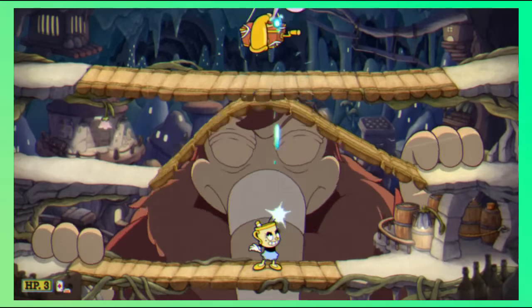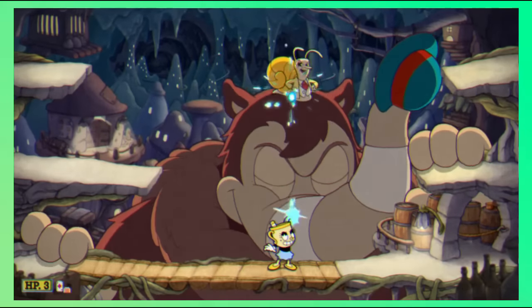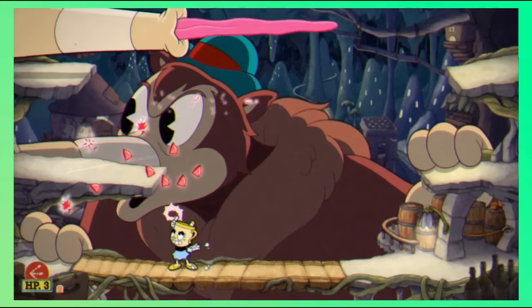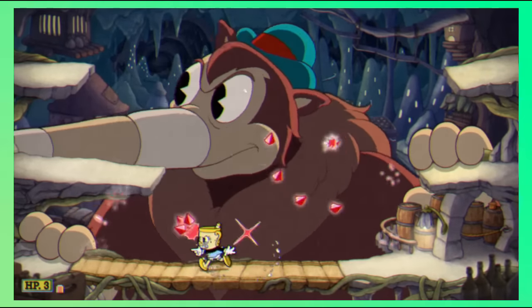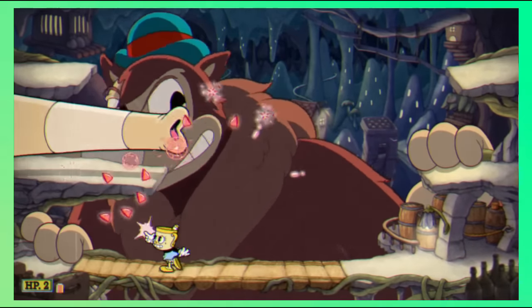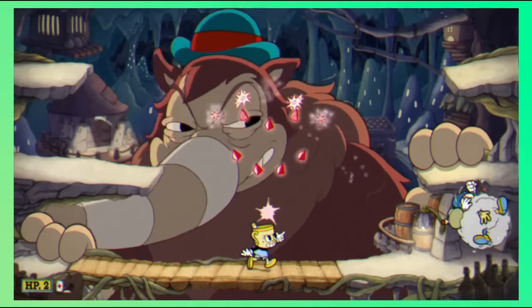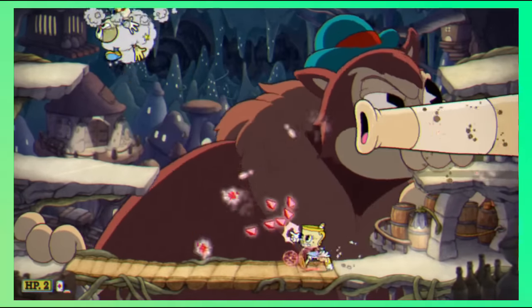Then we enter the final phase where we'll be fighting a giant anteater. Once it does this animation, you can hit the snail to get a couple of hits in. This phase is pretty tricky. You can tell from which side the anteater is about to attack, but you can't tell exactly where it'll be attacking. It can attack from the top, the middle, or the bottom.